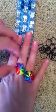Only we're not going to use beads, we're just going to use rubber bands. I'll tell you about that more later.